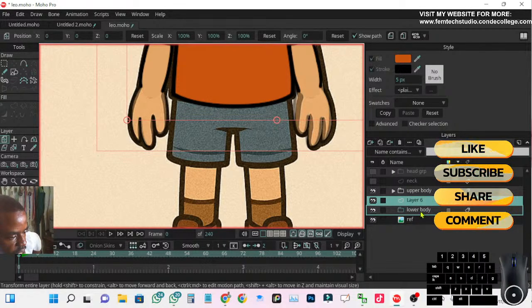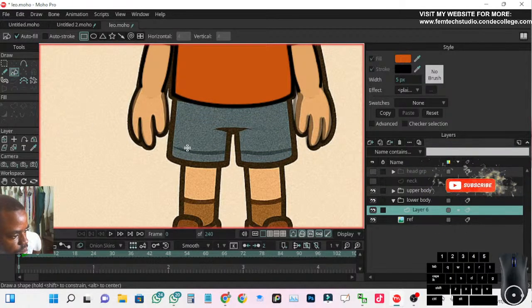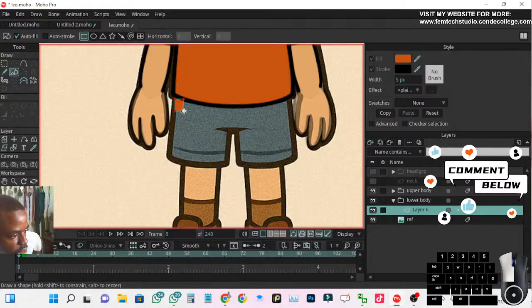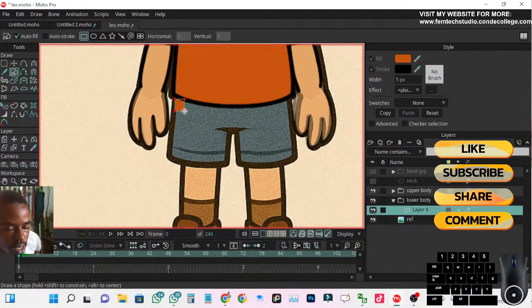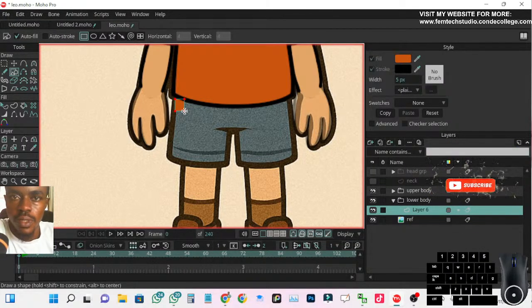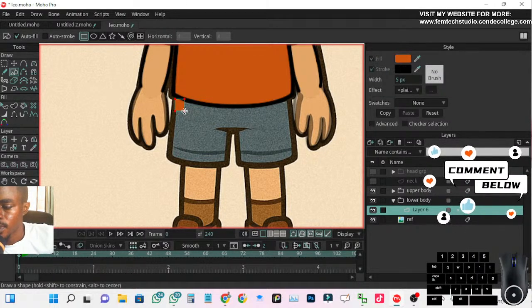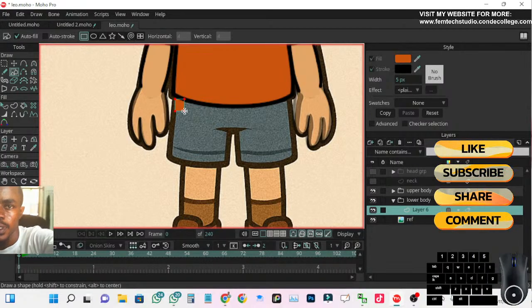put it inside the object here, and from here I will just drag that.